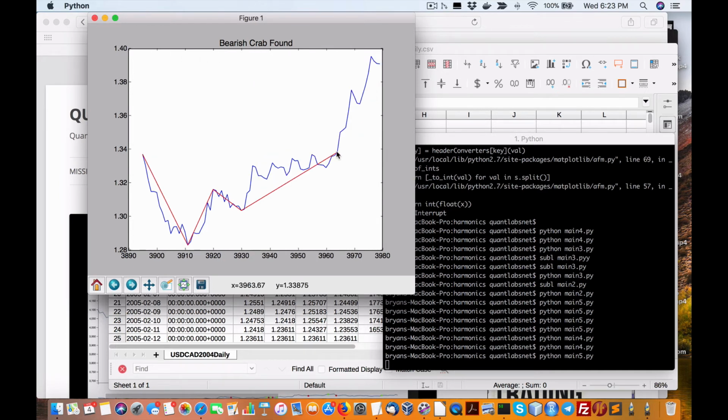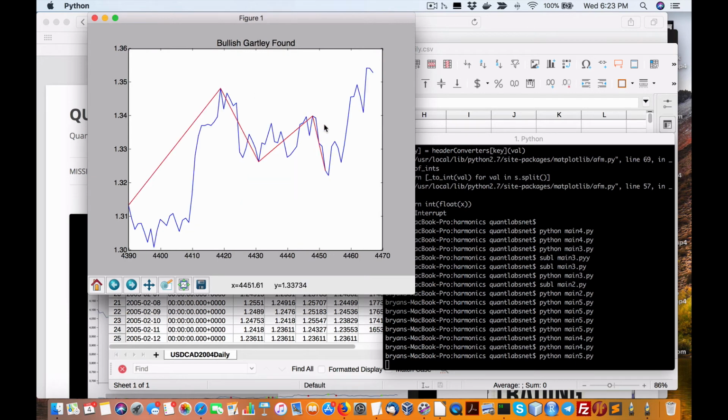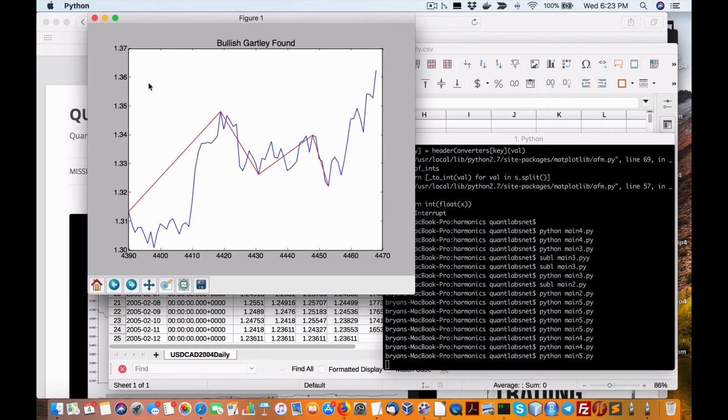Bearish crab, not a good one here. Bearish crab, not so good. So we're, I'd say, a 50% bullish. Definitely that would have been a nice profit here if we let it run, but we may get patterns here and here. Let's see if that's the case. Looks like we did get one there.